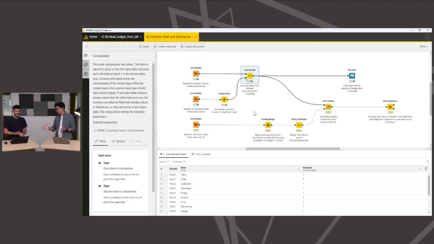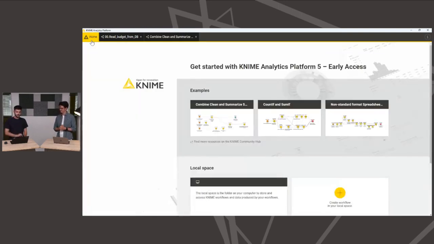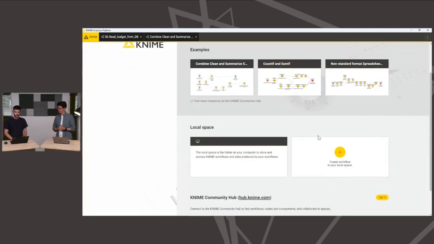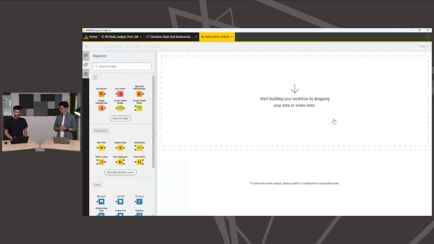Yeah, I'm keen to see if we can automate my stuff. Definitely, if you're ready. Yeah, let's do it. Should we automate your process then? All right, then let's go to home, and now I can create a new workflow, which I'm going to call automation Schalk. Like this, create. And now, as you can see, I have an empty workflow in there because the process is not defined yet.